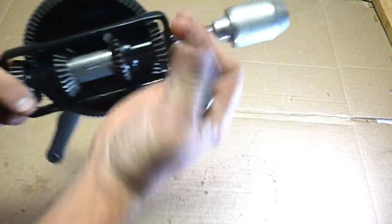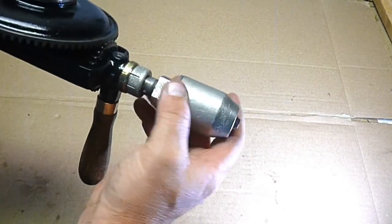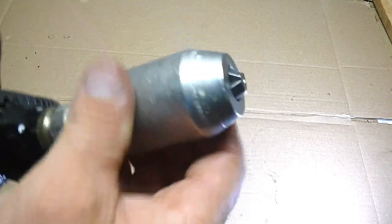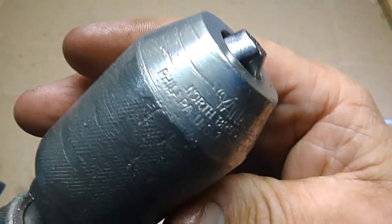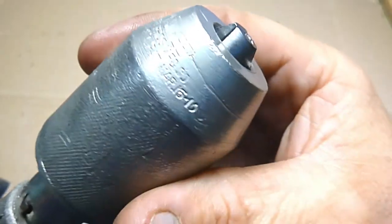I'm really happy with how all the nickel plating turned out. It's not perfect, but if you saw what it looked like before, it's quite an improvement. I can still easily make out the markings. This thing's been used, and the chuck was pretty scratched up and abused, so it's never going to be perfect, but I'm really happy with it.